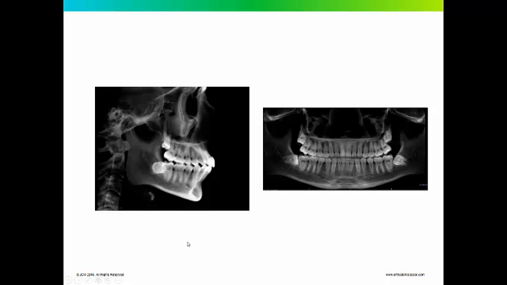Okay, so the patient shows up. At the time this case was finished, the orthodontist that did the treatment did not have cone beam CT technology. He did get it at some point, and this cone beam on this patient was taken 3 years post active orthodontic treatment. This is the reconstructed pan and ceph of that patient. If you look at the cone beam first and then look at the ceph, it is going to look different than the other way around.